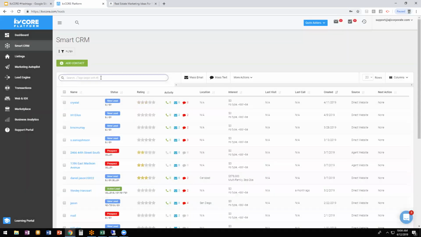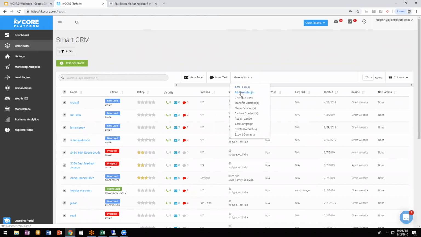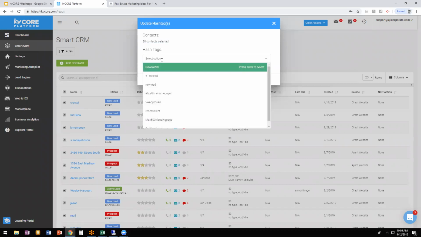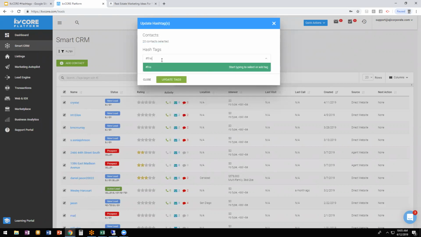Another way for you to be able to add hashtags to multiple people at a time. So maybe you wanted to hashtag all of your friends. So you'd be able to click all of your friends either on the left-hand side or maybe the sphere of influence, whichever. You could go to more actions here and add a hashtag by selecting add hashtag. So you'd select add hashtag. It'll let you know how many contacts were selected as well as which hashtag you'd like to add. So I'm going to put in here friends. And now if I were to update that tag, everyone right here is going to be tagged with that. You could get pretty creative here as well.